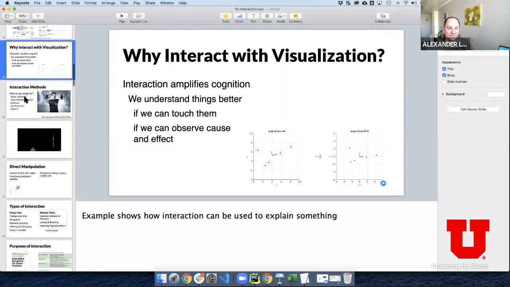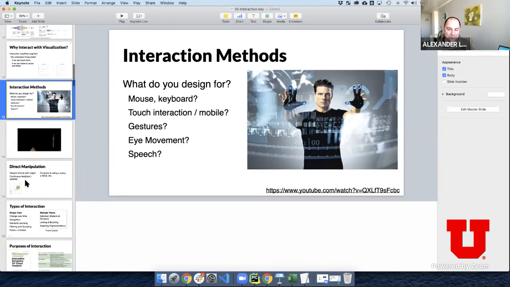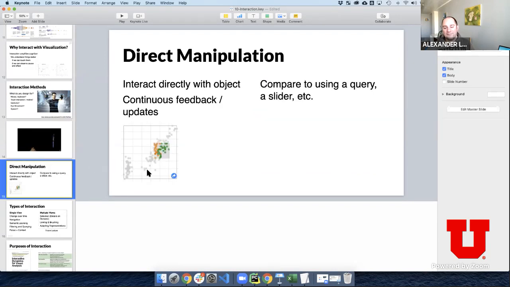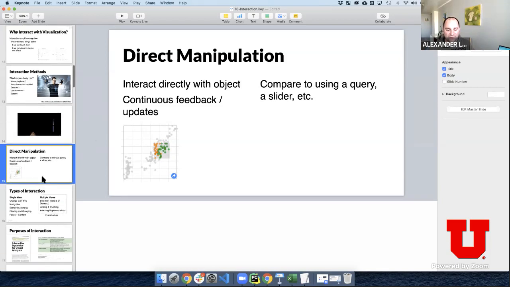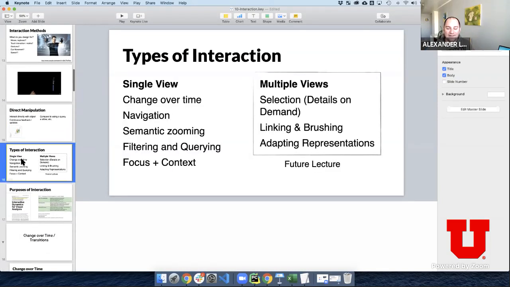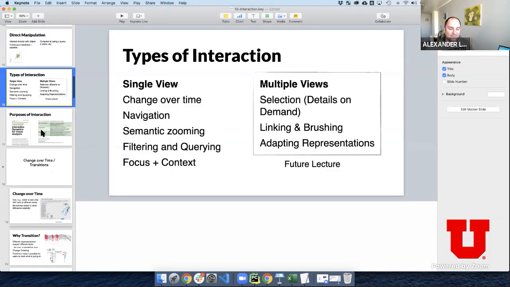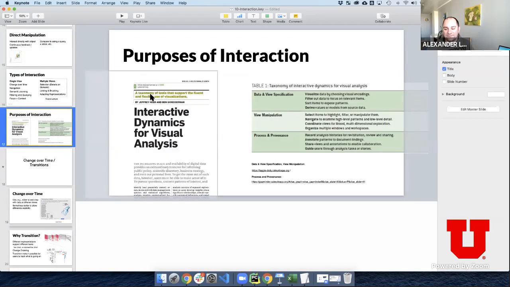Then we talked about some interaction methods, like what you interact with. And then this example of direct manipulation, where you really interact directly with an object. Here, it would be your brush in 2D, and you can move around and resize that instead of having some kind of separate user interface to query or sliders. Then we talked about the purposes of interaction based on this paper here.